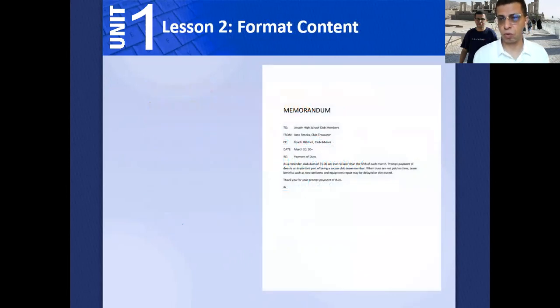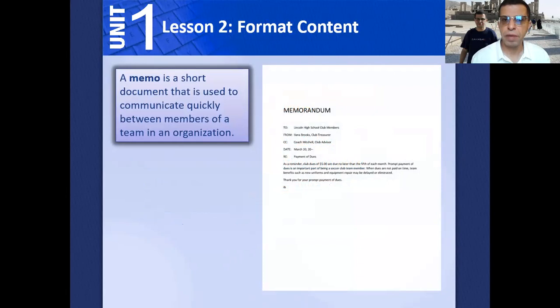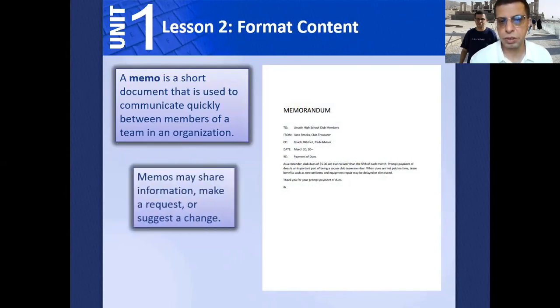So we have something called a memorandum, or memo, which gets published within the company and has certain characteristics. A memo is a short document that is used to communicate quickly between members of a team in an organization. A memo can be sent through email, or it can be printed and given to people. A memo may share information, make a request, or suggest a change.